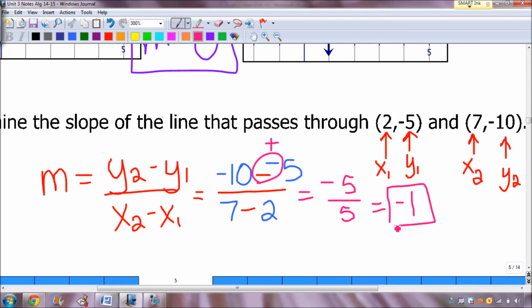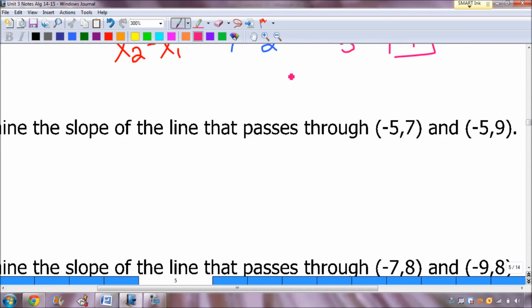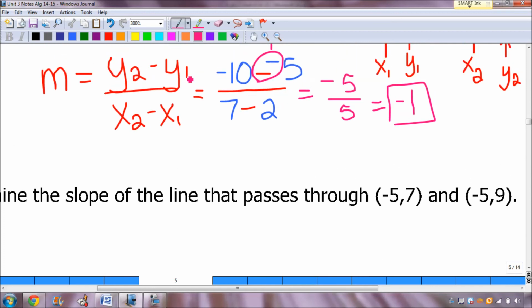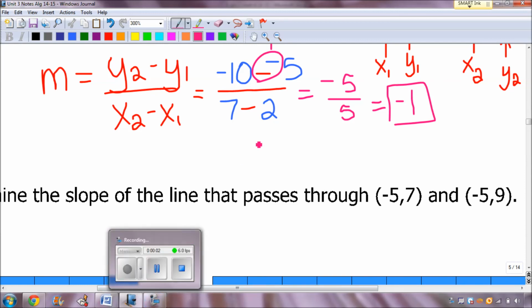So the rise over run means it's going down 1 for every time it goes over 1. It's -1 over 1. All right, please read through number 7 and just get it set up for me, please. You don't have to do the actual calculations, but I want you to get it set up with all the numbers plugged in so you can get to this point right here in question number 7. Pause and then come back to me when you're ready to go.